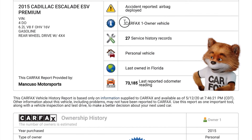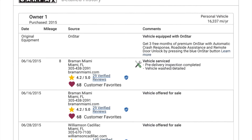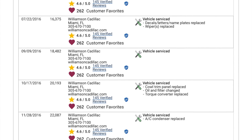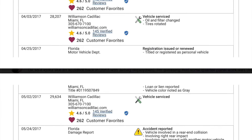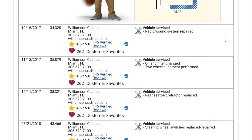First thing I did was run a Carfax and it verified a clean title and 27 service records at the same dealer, but noted an accident with airbag deployment. It wasn't enough to total the Escalade back then — which at the time was probably worth about $70,000 — so it was fixed and the same owner continued to drive and service it at the same Cadillac dealer until recently. I called the dealer and spoke to a service writer and learned this was owned by an older gentleman who was possibly retired and just used the truck for long highway road trips. He said the last time he'd seen it was only 800 miles ago to have the engine mounts and a faulty fuel injector replaced, and it was still under a factory bumper-to-bumper extended warranty. The service writer knew the customer well and said it was a total cream puff.